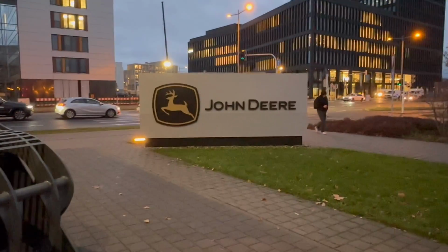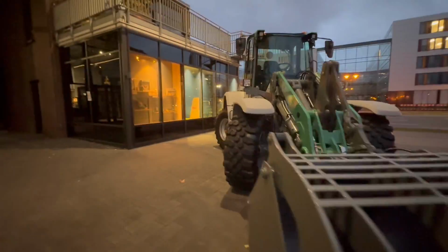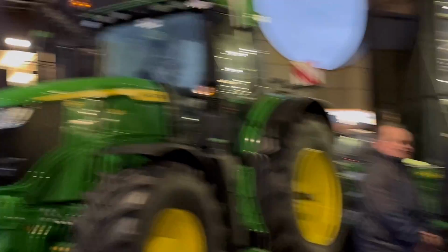So it's 7:30 in the morning, Tuesday morning, and we are in Mannheim at the John Deere factory. And this is where the 6R range of tractors are built. A bit of history about the company. Apparently, they first came here to Germany in the mid-1950s. They're an American company, and in 1953 they decided to come into Europe, and they looked at Scotland for a base, but something didn't quite work out right there. It wasn't quite right for them, so then decided to come over to Germany.